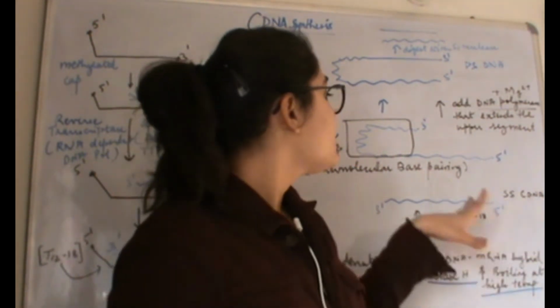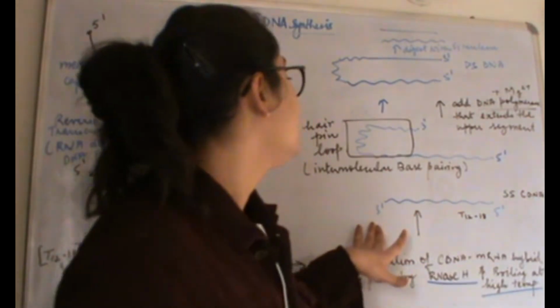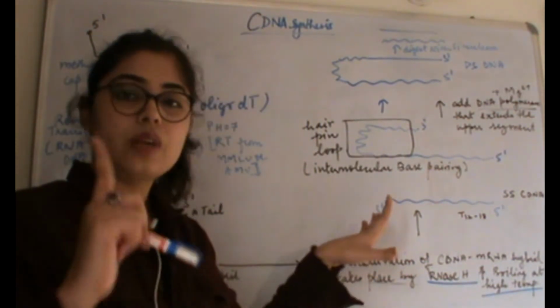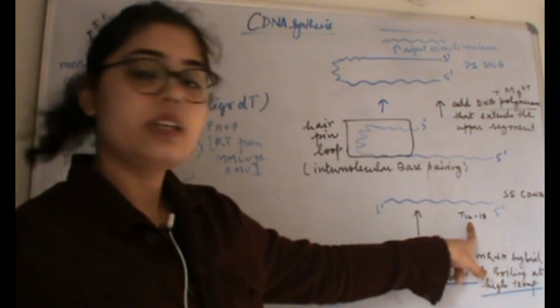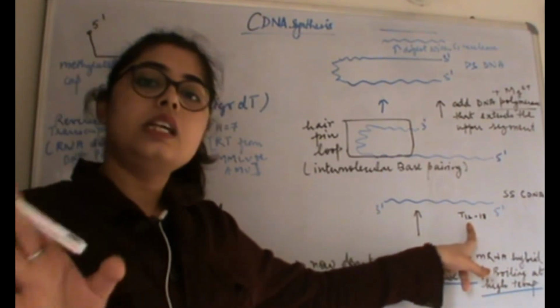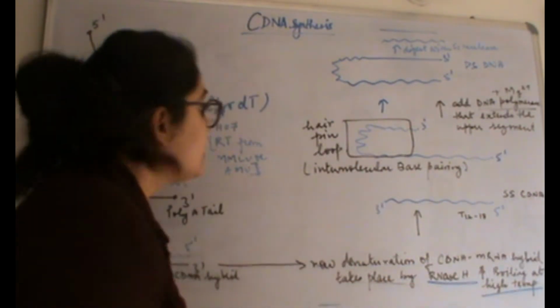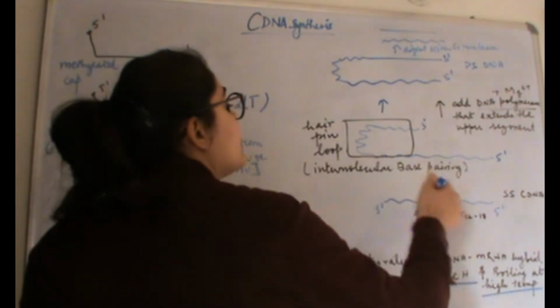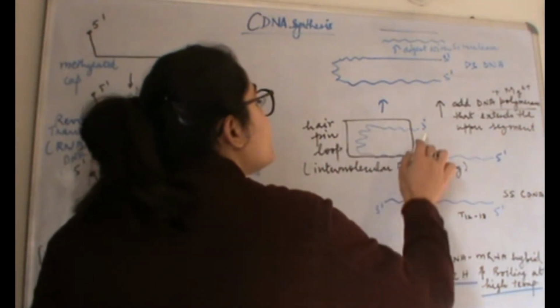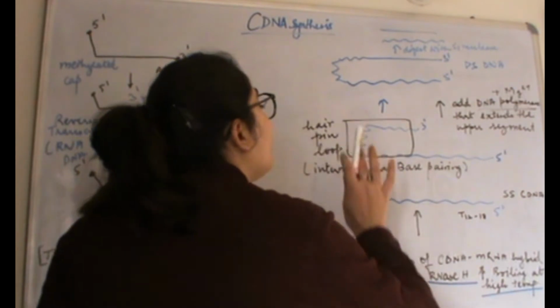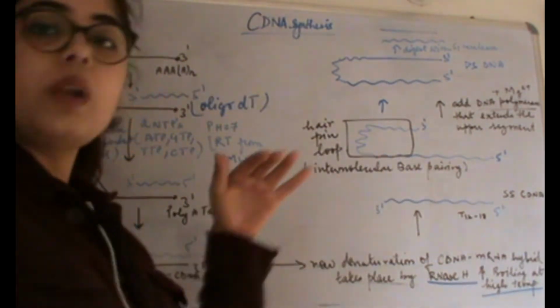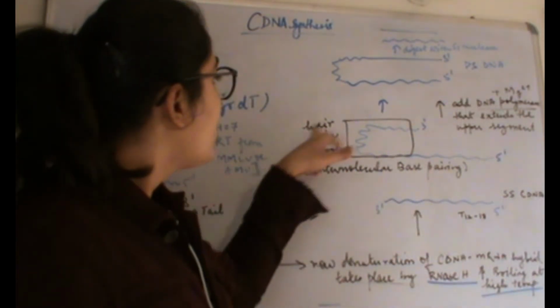So this will be a single stranded cDNA because of the single strand which is present, and it is having T12 to T18 oligo dT primers which were added earlier, right? Now what happens? The synthesis begins, and the synthesis begins in the form of a hairpin loop. Hairpin loop means a loop-like structure is being formed on the side.